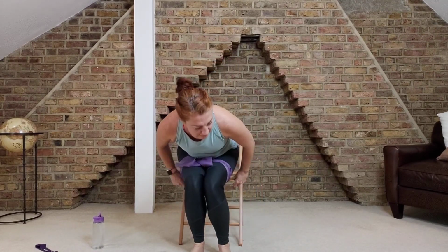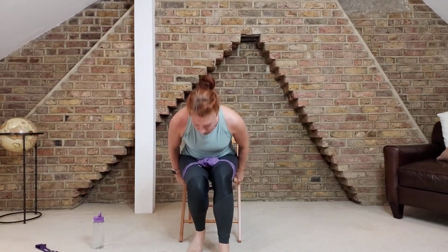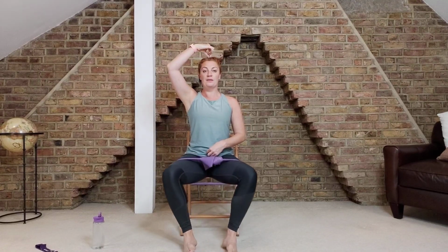And we're just moving into some hip openers in the band. So our feet are in parallel, our sitting bones are level. And it's almost a bent knee opening that we do on the mat. So you're going to roll through the foot, shuffle back a little bit, and allow the knees to open and then close. Now again, this is another one where the body wants to do little weird things, send the chest forward in order to do this. So try to keep lovely and quiet through the spine.